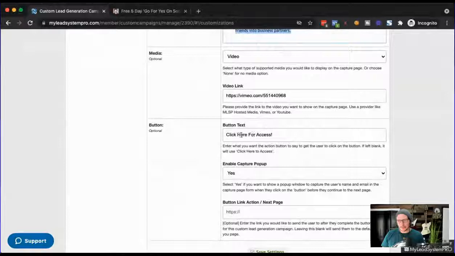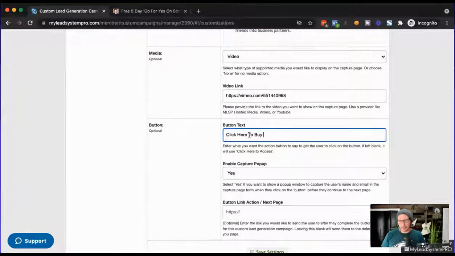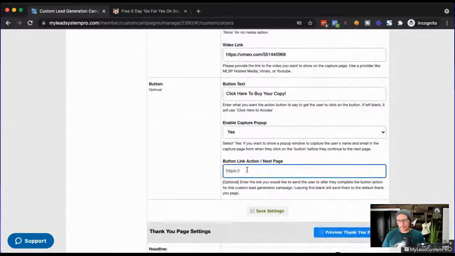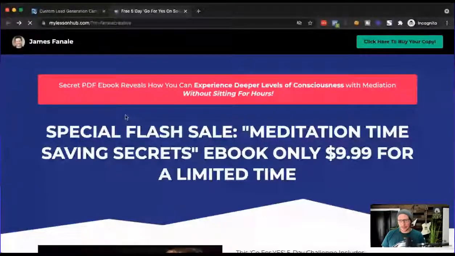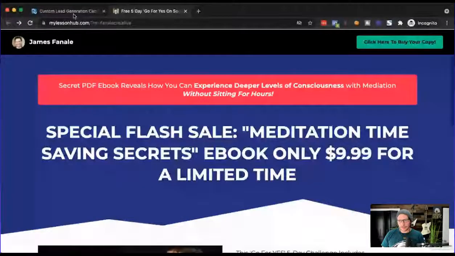Let's see. To buy or copy. And yours goes to PayPal, I guess. So let's take a look at what this would look like. I got to switch these.